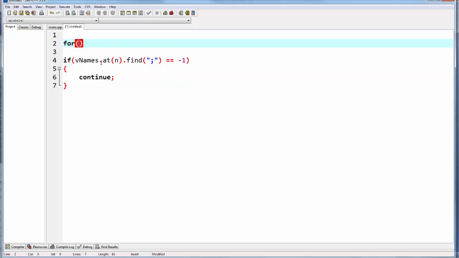We're assuming that this thing is in a for loop that's looping through your entire vector, i less than vnames dot size, something like that.